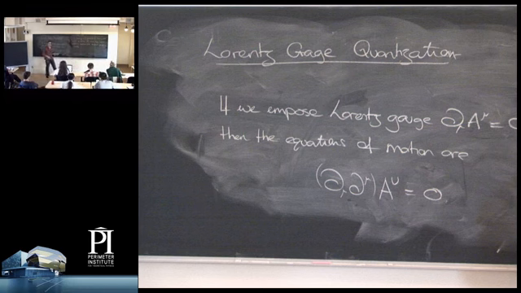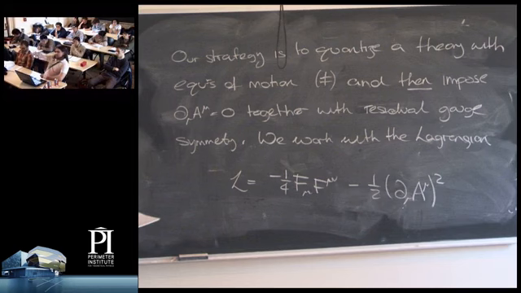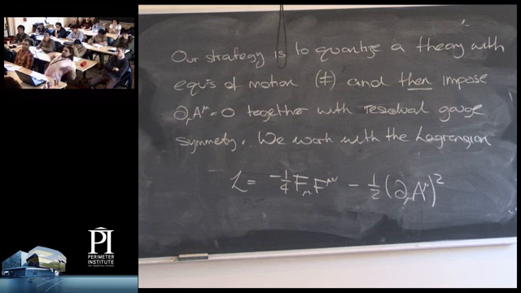I thought the equations of motion that you wrote down over there already did impose partial mu A mu equals 0. No, which ones? The ones that I had on the box here. No. These ones. Yeah, these ones. Yeah, let me write down the next thing, and then maybe I'll become clearer.